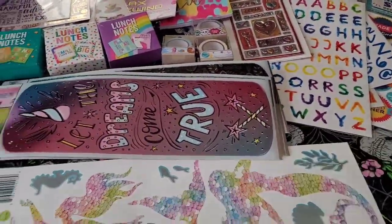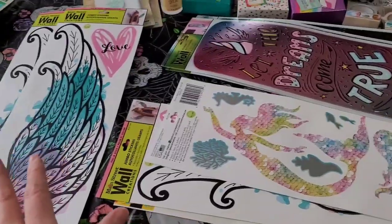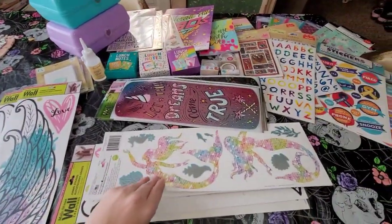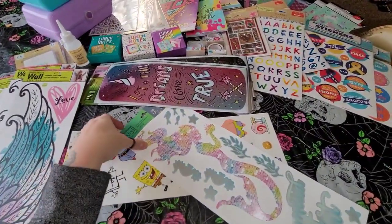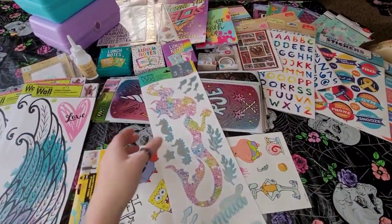Also, you can cut them out and use them in your journals, because that's something, you know, that I also do. And then apparently I've got three of those. I didn't know I had three. And then, oh, I know why. I bought one for my little niece.